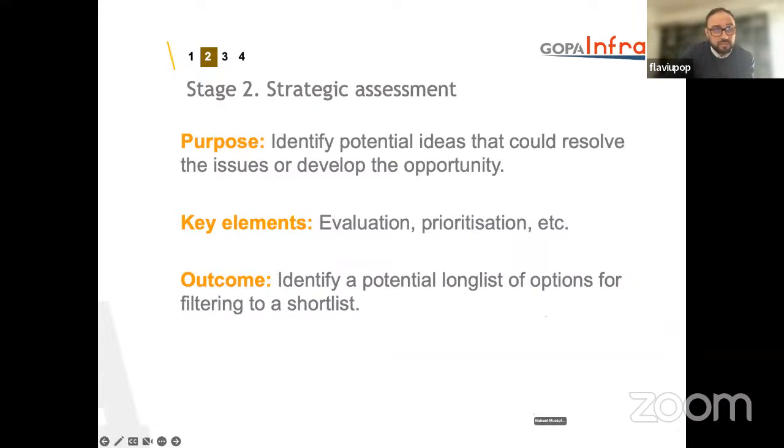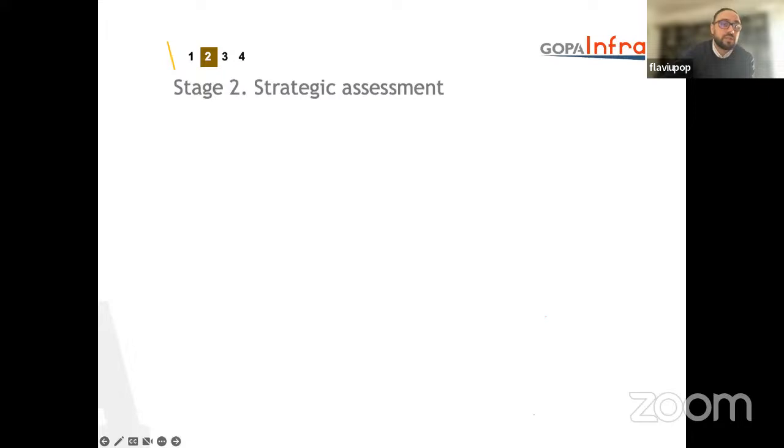Stage 2 is a strategic assessment where we list some potential ideas that could resolve the problem. I just want to say that the analysis within a proposal in the different stages is not really a linear process. So some activities, some assessments will inform or refine other assessments. For example, information developed in stage 2 or 3 will link to other sections. So as I said, in stage 2, we identify possible interventions relevant to the problem identified, and by means of multi-criteria analysis, we filter interventions to a short list. Then we take the short list into the next stage, into a further assessment.